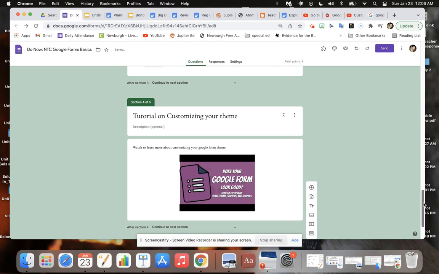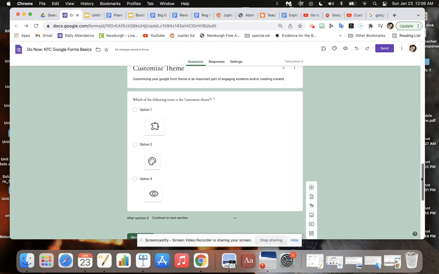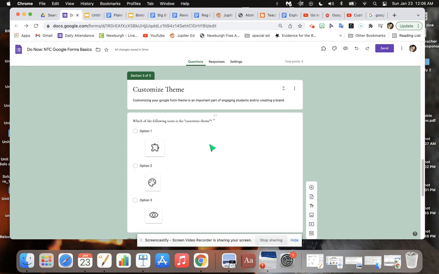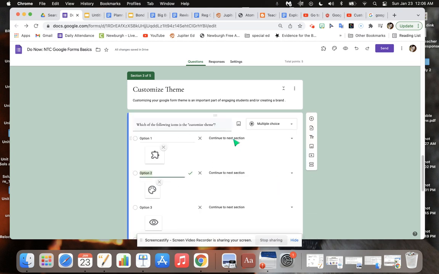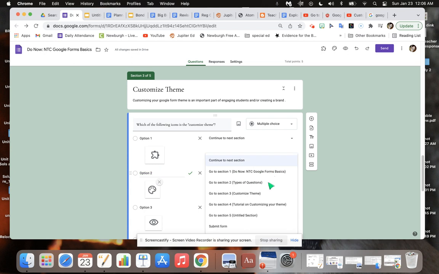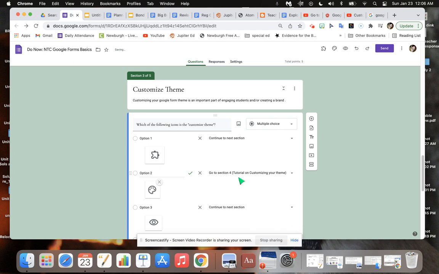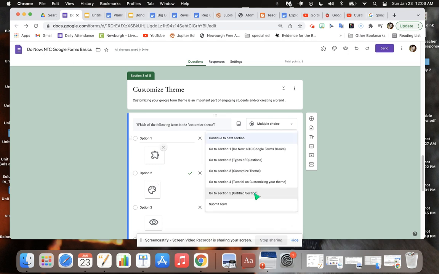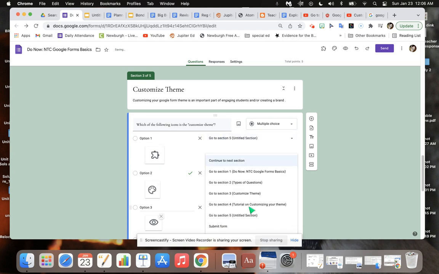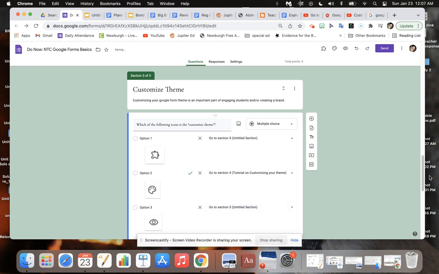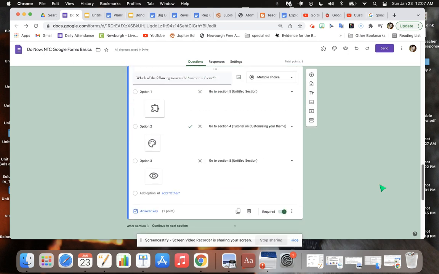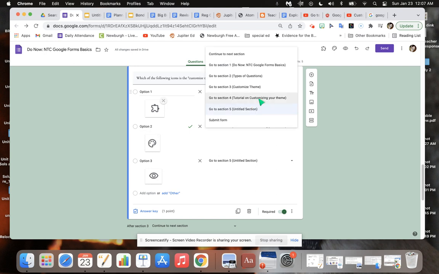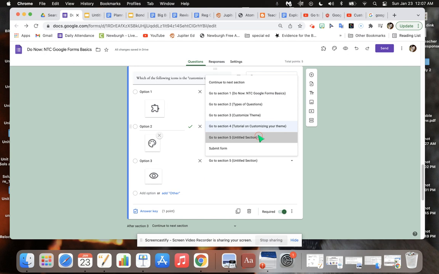Create a next section. Okay, but I want to go back for a second because I did here, click back here. I do want to make sure that if they get it wrong, they go to the tutorial. So if they get it wrong, they have to watch the tutorial. If they get it correct, they can go on past the tutorial. I have them jump over it. Okay, so again, wait, if they get it wrong, let me fix that, sorry. If they get it wrong, they go to the tutorial. If they get it right, then they go to the next section. There you go.